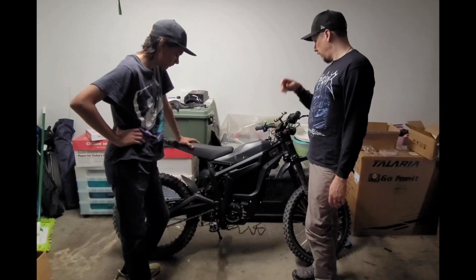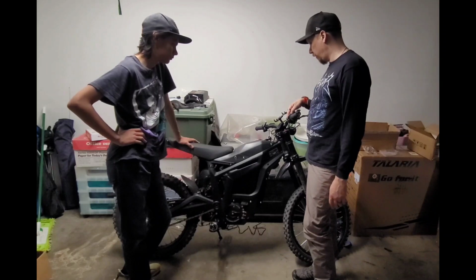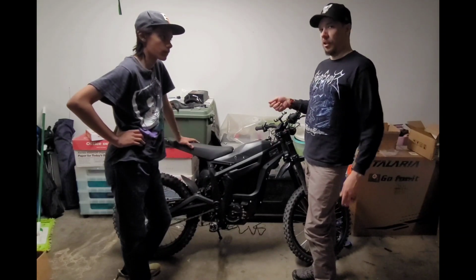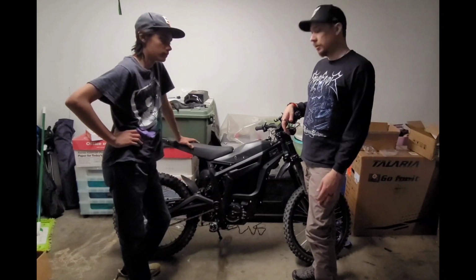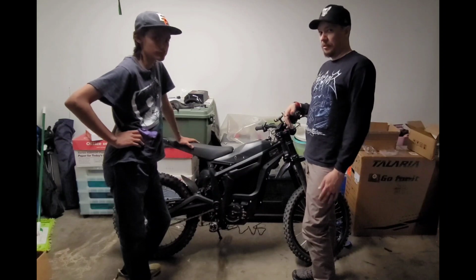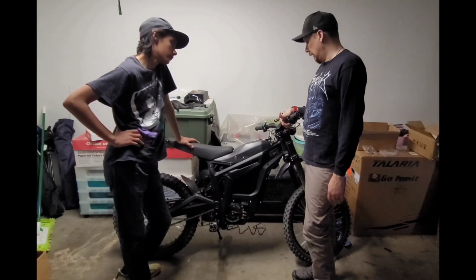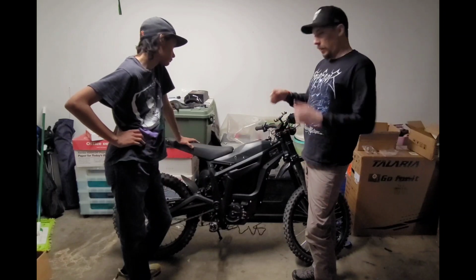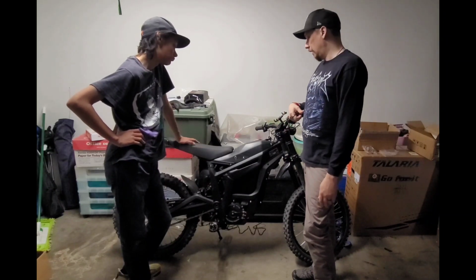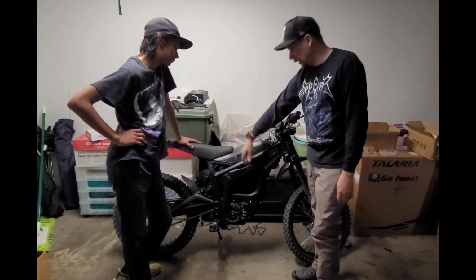The only other thing we really added was a switch for the headlight, because the way it's wired, as soon as you turn it on, the headlight turns on, and then it's always on. Not that it's a big drain on the battery, because it's just an LED, but I added a switch so I can turn it off. Super simple to do. You just unplug the cabling, put the switch in the middle, and plug it back in. Easy enough. The battery's in there, that's this big block here.